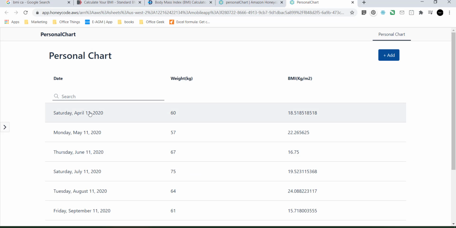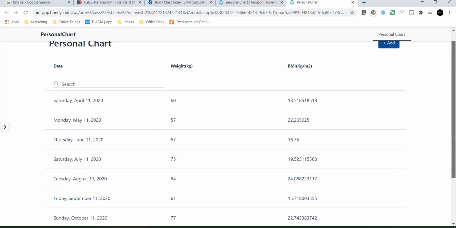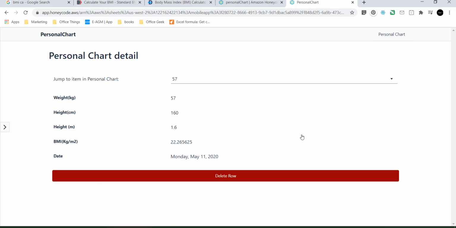So this is just a very, very small illustration of what Honeycode can do, how Honeycode can make things easier. Like I always tell you, there are many tools that help you make apps nowadays that make things easier, faster, and better.